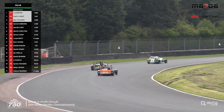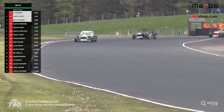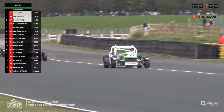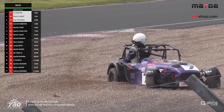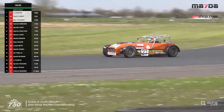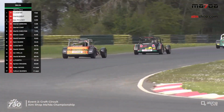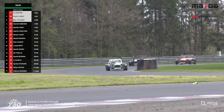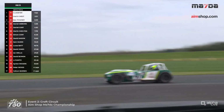Ben Powney now sets the fastest lap, a 1:33.70. So the lap time's very similar now to last year with the changes to the regulations. And off into the gravel, just behind them, has gone Daniel Court out of 5th position, out of turn 1, out of Clairvaux. That car's well buried, so he's having to climb out of the car. Yeah, so he was in 5th position when that happened. He was about 1.6 seconds behind Daniel Sibbons at the start of the lap, and well ahead of Martin Shelton. So he was all on his own, really, so possibly just pushing a little bit too hard and has ended up in the gravel trap.